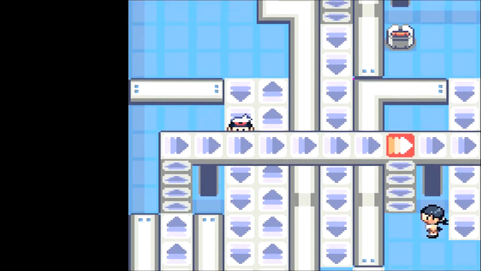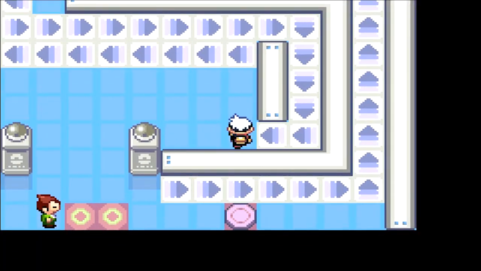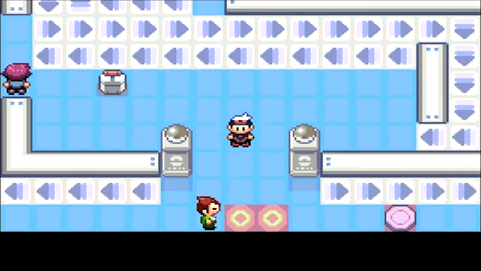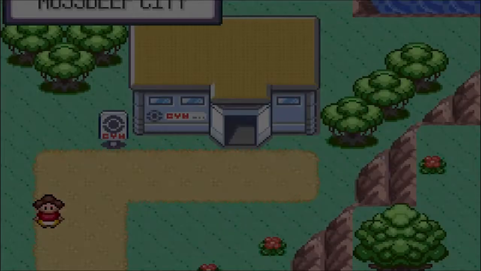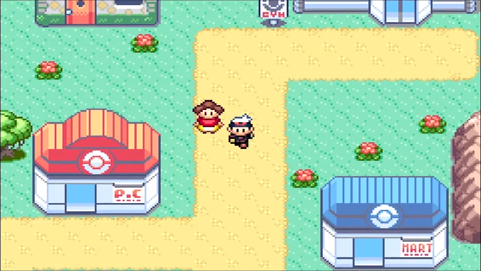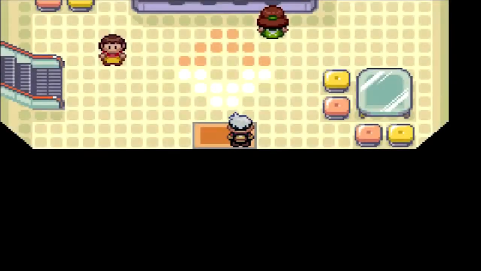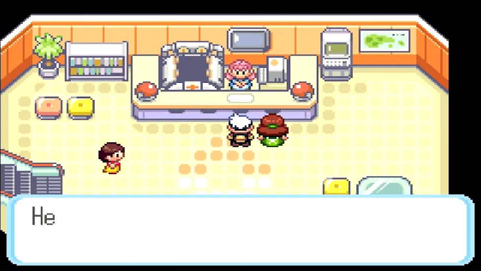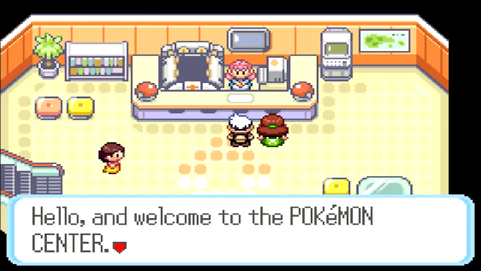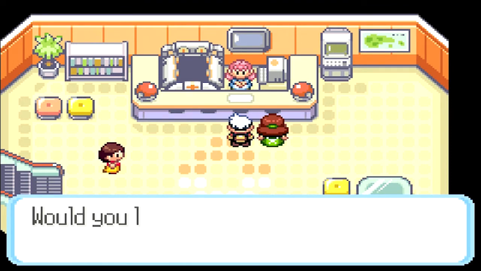Alright, let me go heal my Pokemon. Where am I going? I'm gonna come back here. Cause Swampert faded. Oh good, we're nearby. We'll take on the gym leader, guys, don't worry. It was just another trainer to deal with, but we have to sadly heal Swampert.